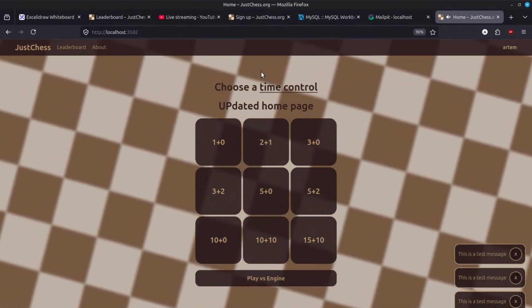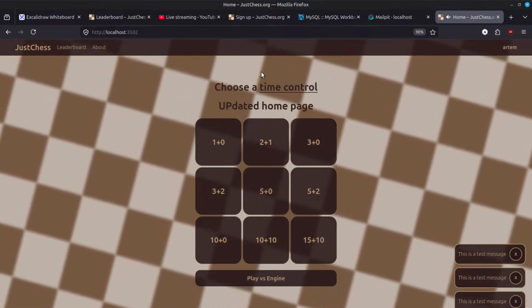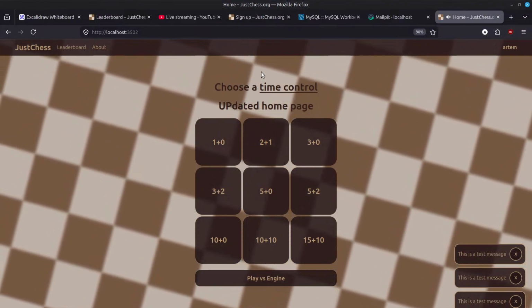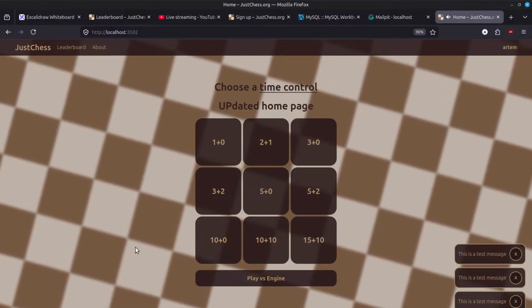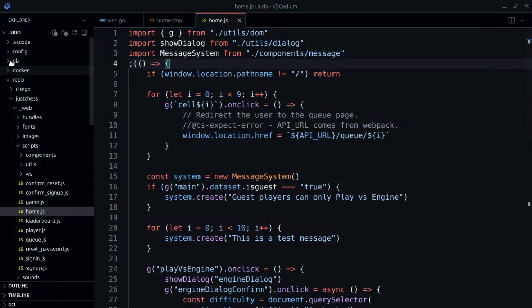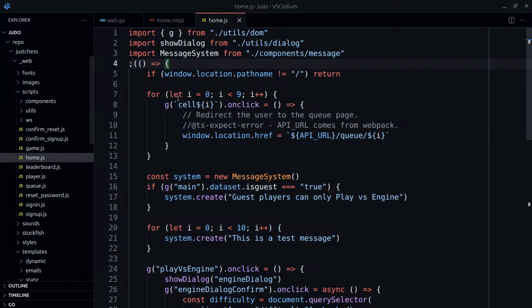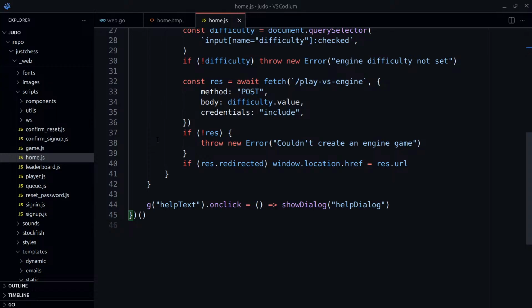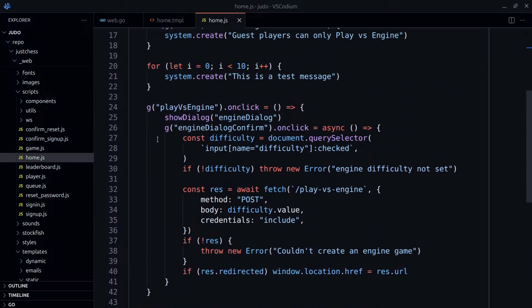In the next couple of streams, I will probably rewrite the front end of the application because now it is kind of messy and the code is really bad. As you can see, each page is wrapped into this anonymous function because I have set up WebPack to bundle all files into a single one. But I will definitely try to avoid that and make the code cleaner. It will definitely be a topic of the next couple of streams.